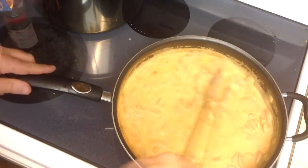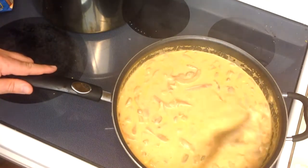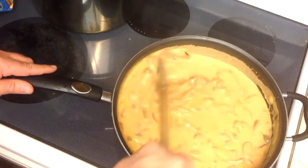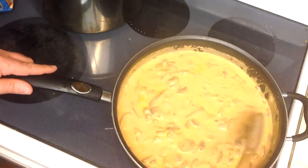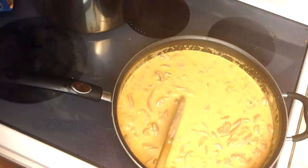And there we go. Our roux did its job. Starting to get a bit of a body to it. Nice little slow boil. And that's right about where we want it. It will still continue to thicken up as it cools down. So I'm going to kill the heat.